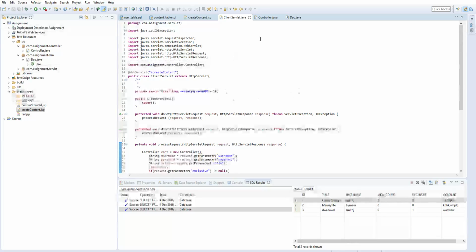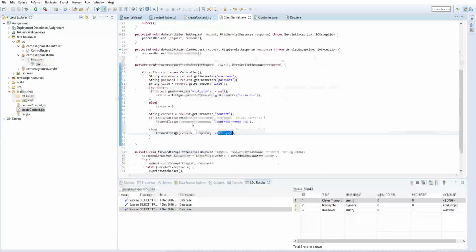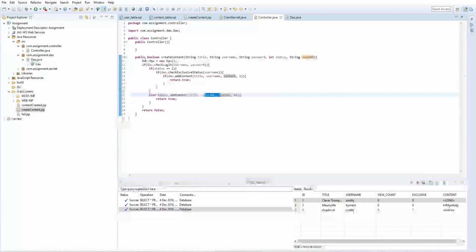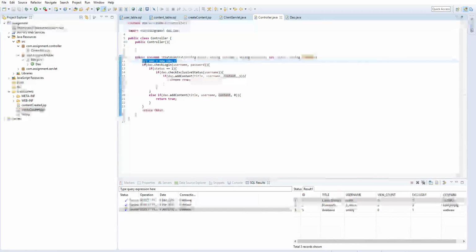It deals with all the HTTP requests, and then that passes on into my controller. In my controller, it just creates a DAO, sorry, which then interacts with the database.